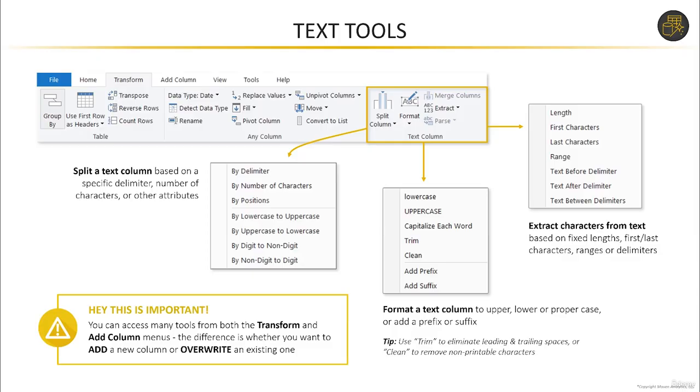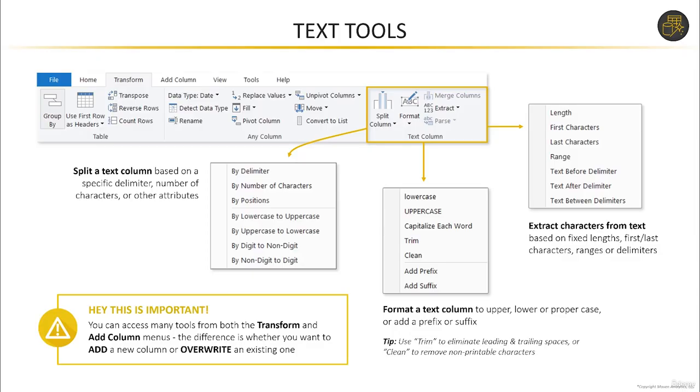So that may sound really obvious when I say it now, but I guarantee as you're learning this tool and as you're playing around with the query editor, you will at some point in time select the tool from the wrong tab. And you know what? That's okay, because obviously nothing is set in stone. It's as simple as just deleting the last applied step and you'll be back where you started. But it is something to keep in mind, and hopefully it will help you at least understand where you've gone wrong and why these tools appear in multiple places.